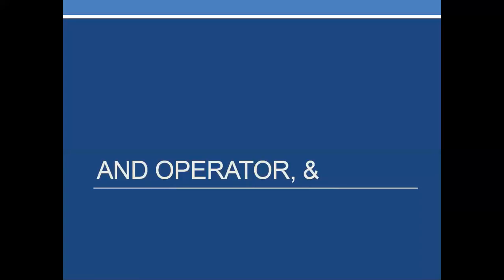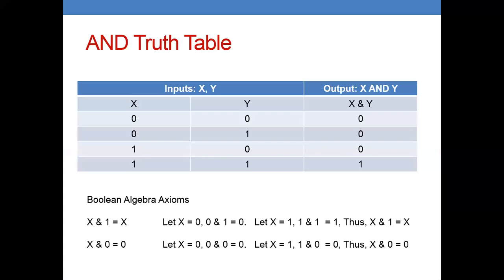Let's take a look at the bitwise AND operator. We already know the truth table for an AND gate, if you've taken a logic design course. If not, we have 2 inputs for this AND truth table, X and Y, and here are the 4 unique binary combinations for X and Y. We'll see when we take this value of X, 0, and we AND it with this value of Y, so X ANDed with Y, the output of 0 ANDed with 0 always gives us a 0.